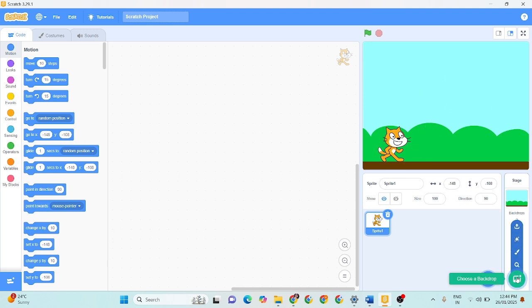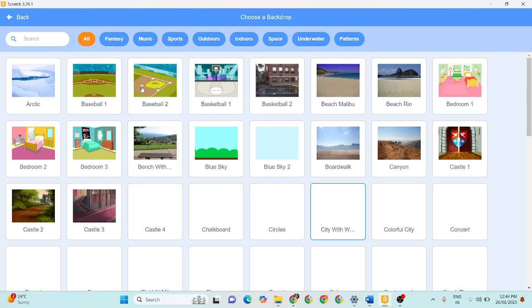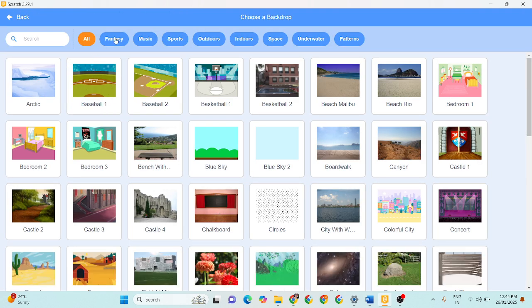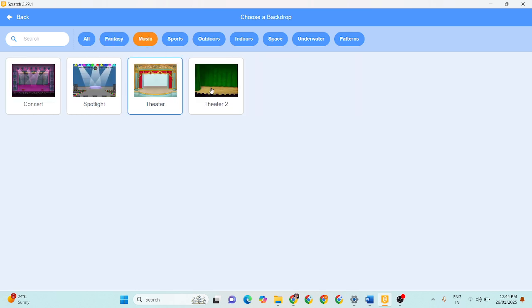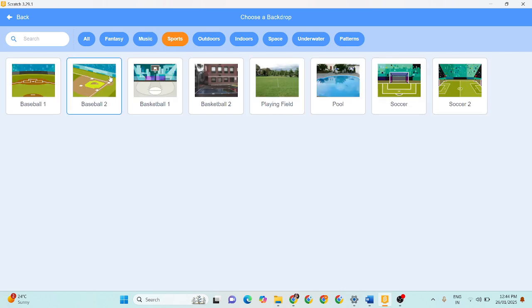Let's quickly go again. Choose a backdrop. There are some categories for you, just like sprites. We have fantasy. There are a lot of fantasy backgrounds, music. We have some concert and theater backdrops available on Scratch. Sports, we have some sports backgrounds.